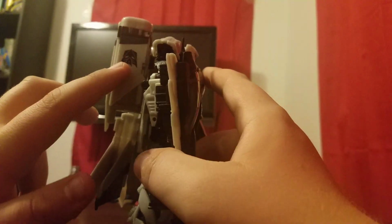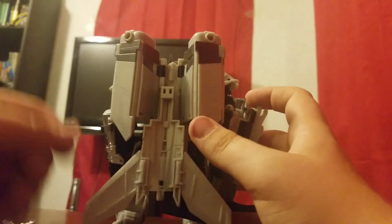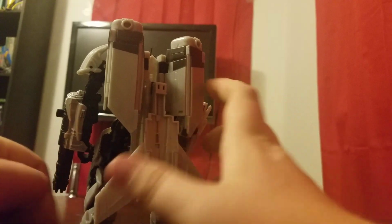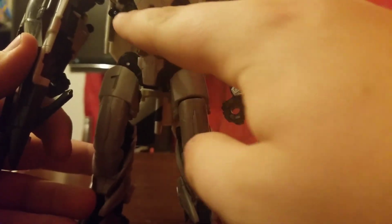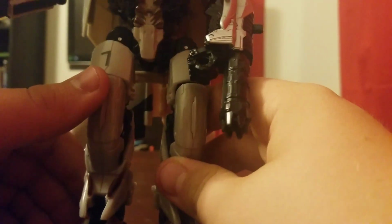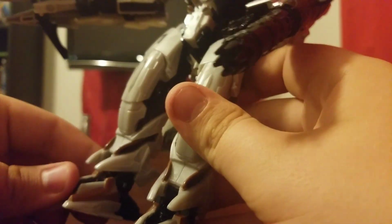Spinning around to the back, you still get your 2 Decepticon logos. This I don't like because it just hangs there, really. Moving down, you get some nice engraving along the chest, some gold painted in there. And you move down to the feet, you get a little more of that gold. You get a 1 or a 7 or I have no idea what that is painted on there. Feet.